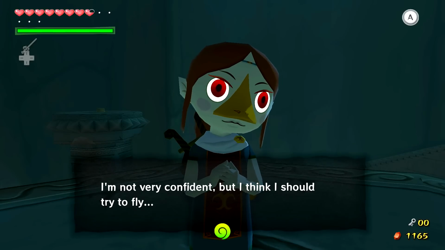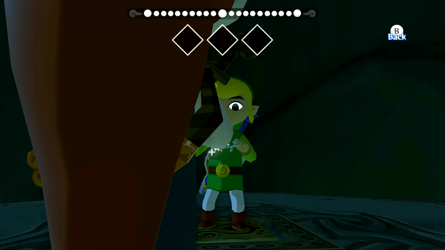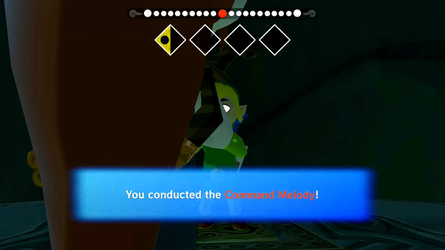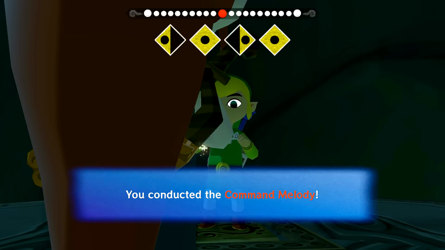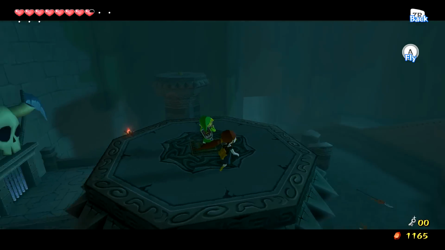She tells us again. But yeah, let's go ahead and take our own Wind Waker and play the command melody that we learned from the Tower of the Gods. We were able to control our best friends who were statues, Fred and I forgot their names, so I guess they weren't my best friends. But yeah, look at us, we're playing as Medli. Look how cool that is.